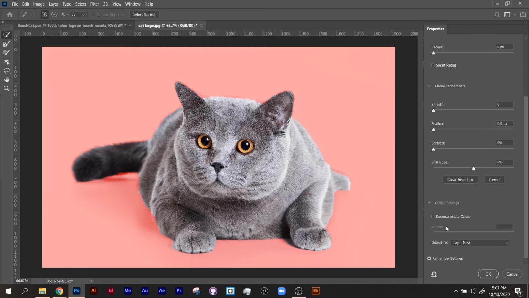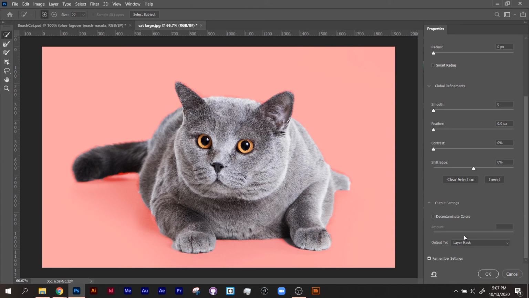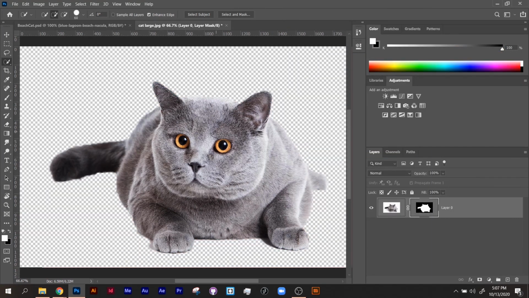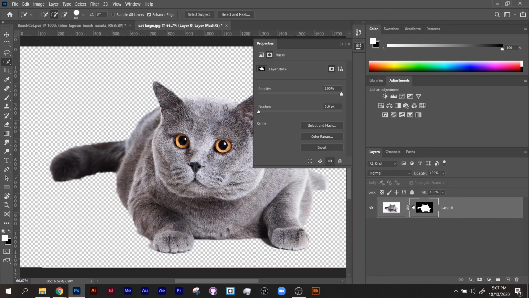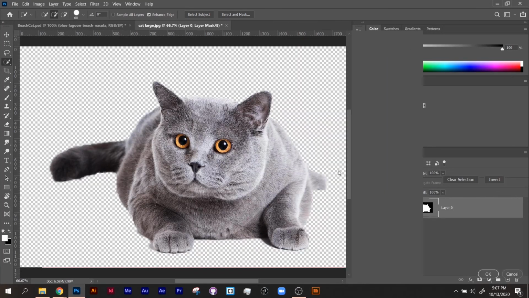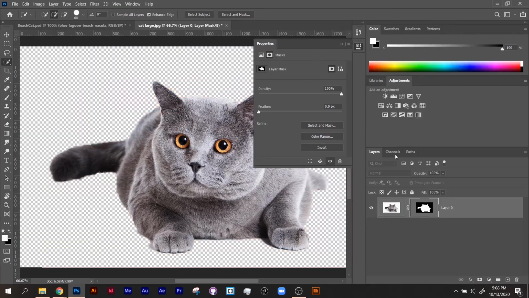And I'm going to scroll down, and by default this output settings will be twirled up, so twirl it down, and you'll see this option to output directly to a layer mask. And I'm going to click that and say OK. And you'll see that it's done a really nice selection around our object. Now, if I want to change something about it, I can always double click here, and it'll bring me back to select and mask. When I double click, it opens up the properties window, or I can go to window and properties, and I have the option to go select and mask, and it'll bring me back to this window here. And to get out of this, just press escape to get out.